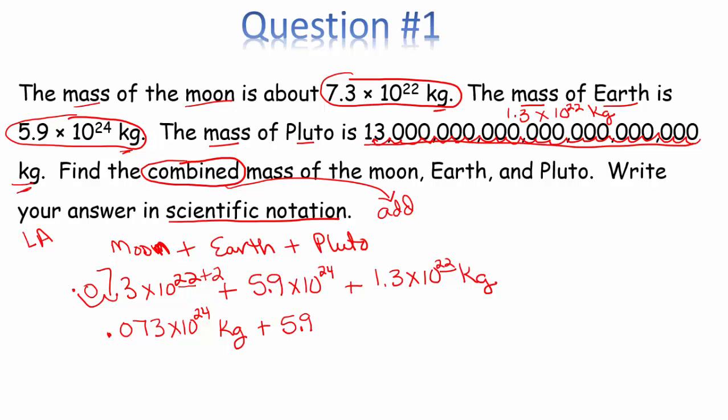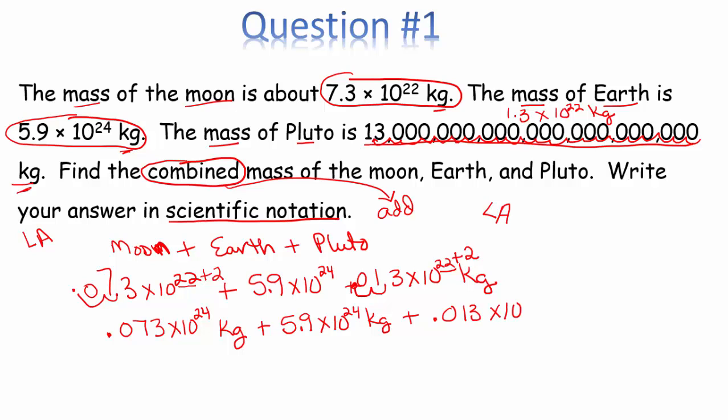I have my 5.9 times 10 to the 24th kilograms, and I'm going to add that here. I have to increase this 22 up to 24. How do I increase 22 to 24? I add 2. Again, because we keep using the strategy to increase, we always can go back to our left add. So with adding and subtracting in scientific notation, we're always going to move that decimal point to the left. How many places? 2 places. 1, 2 places. I need to fill in a 0.